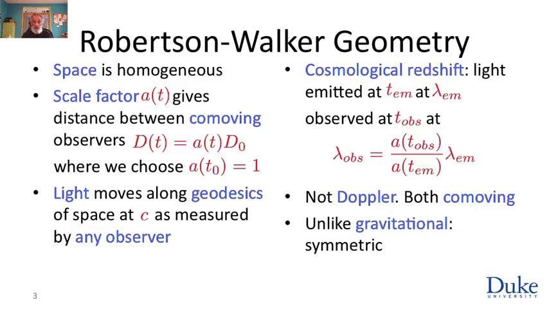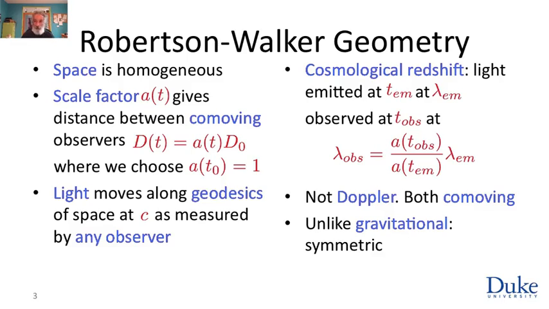This is not something I have to tell you. This is a property of relativity, so we expected that. But the fact that light moves along geodesics is a property of homogeneous spaces. The fact that the trajectory in space over time is a geodesic is a property of homogeneous spaces.